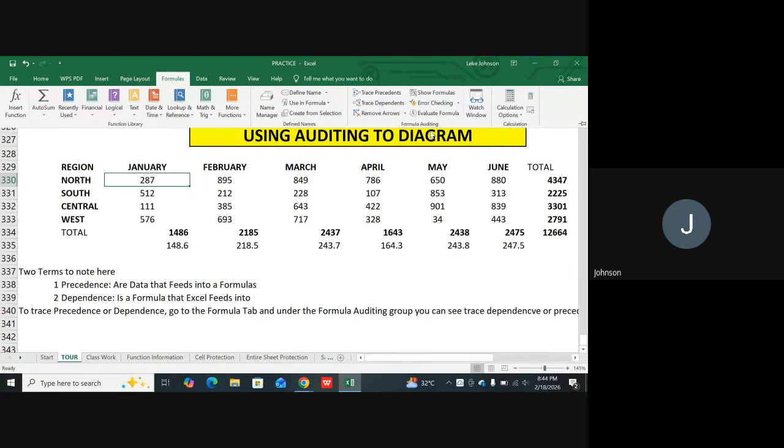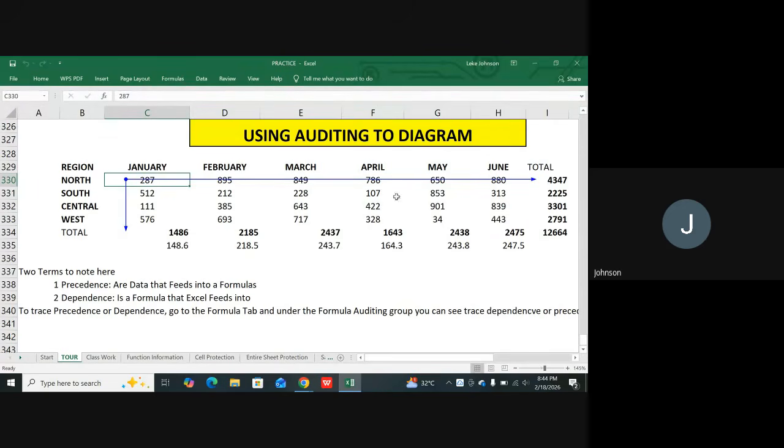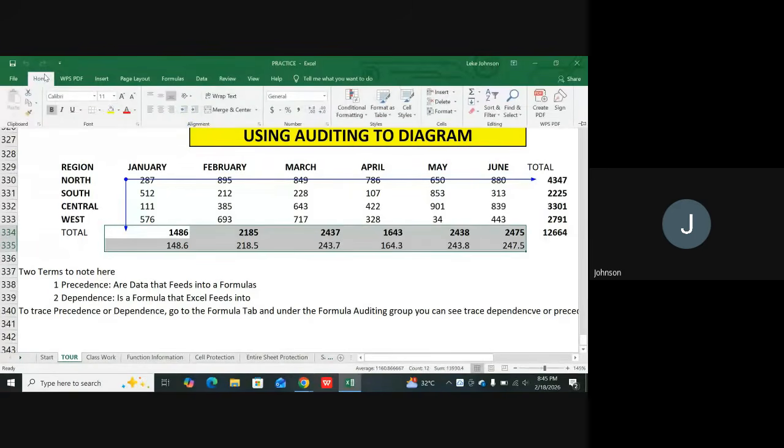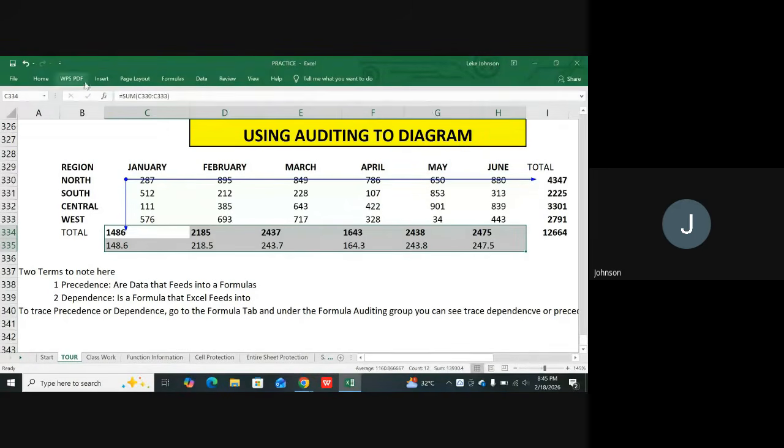Let's click on Trace Dependents first. You can see this arrow is telling us that this data feeds into this total and also into this total. This total is supposed to be centered, so let me go and center all these totals. Let's come to the Home tab and center them.